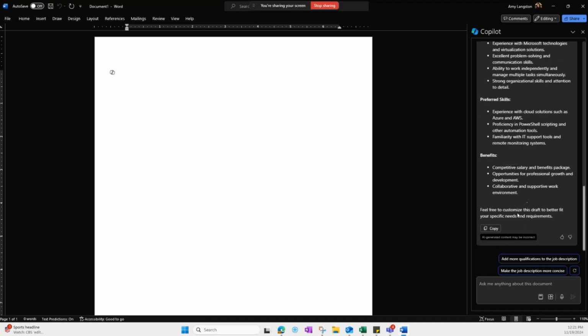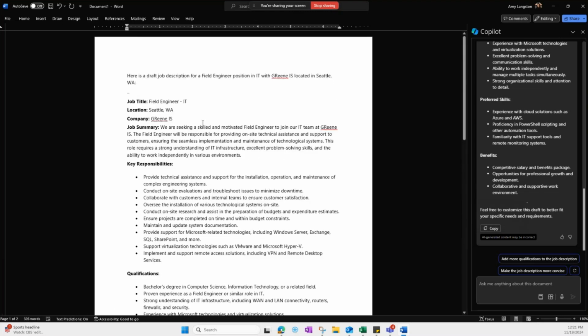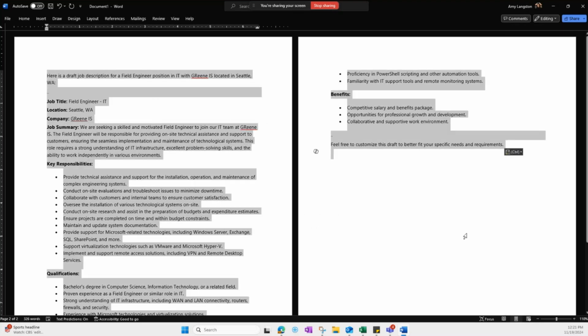So I have this and I can read through it and think, I think this is good, but I'm not sure it's the information. And if I copy this and paste it over here, it's not going to be as formatted. I still might have to do some cleanup, all those kinds of things. So how does it look different if I use ChatGPT over here?